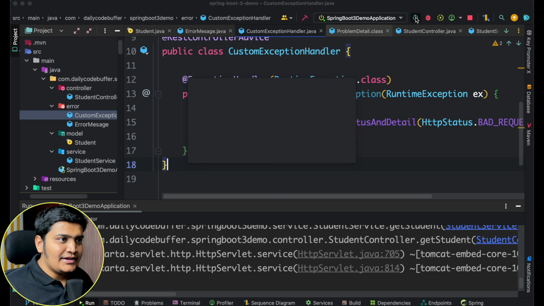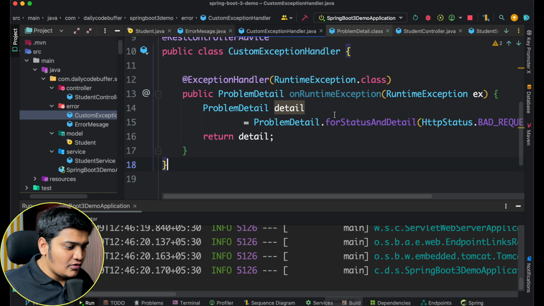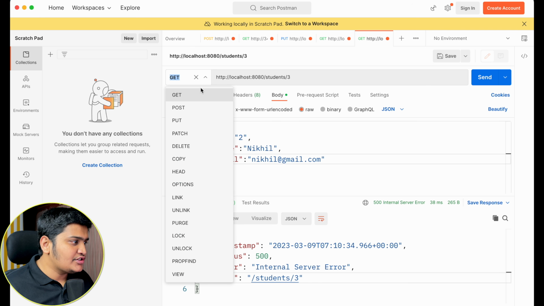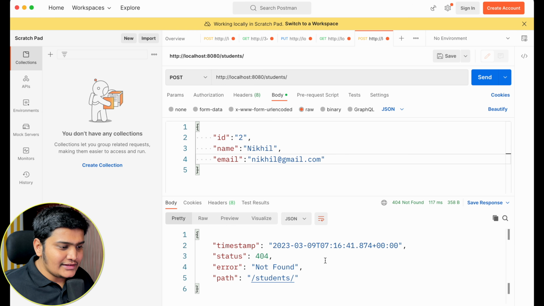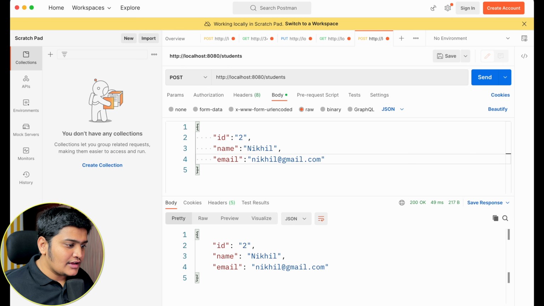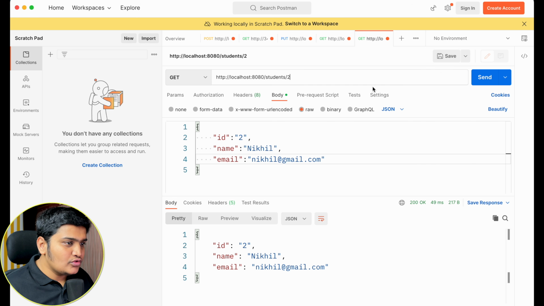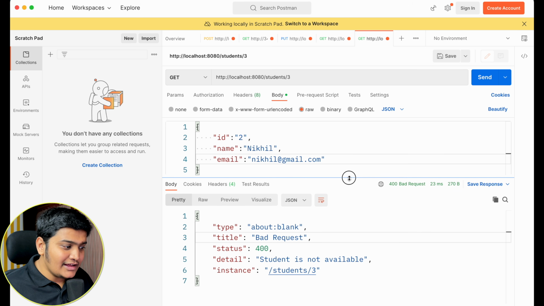So let me restart our application and let's see this in action. So here you can see that our application has started. Now let's go to the Postman, and if I just change it to post here, and I'll just remove 3 here, and if I save the data, you can see this is post, and here you can see that I have saved the data. Okay, now if I go to get details and if I just give 2, I should be able to get the details. But if I pass 3, it should raise the runtime exception, and you can see that I am able to get the details here, which is different.